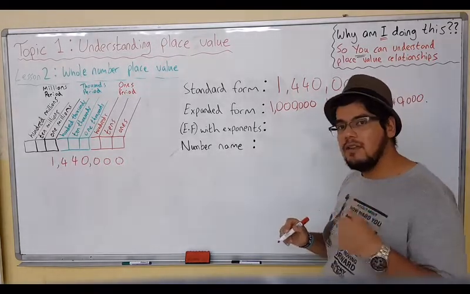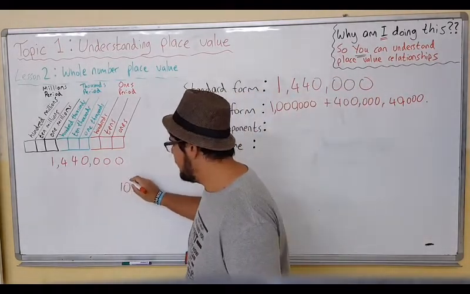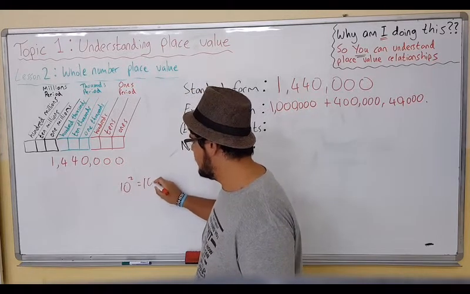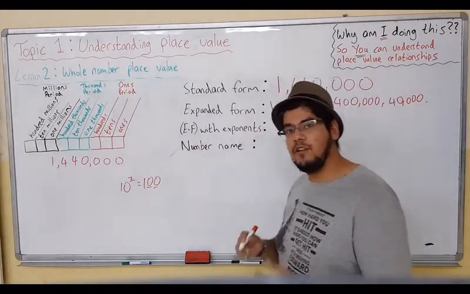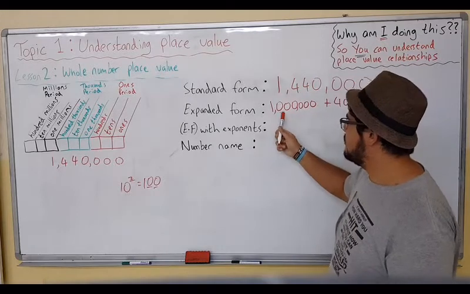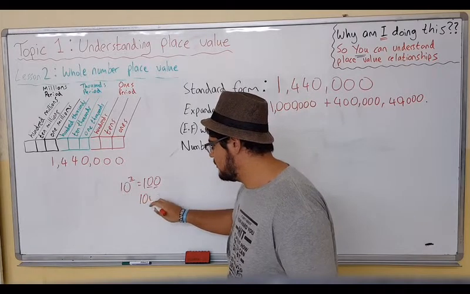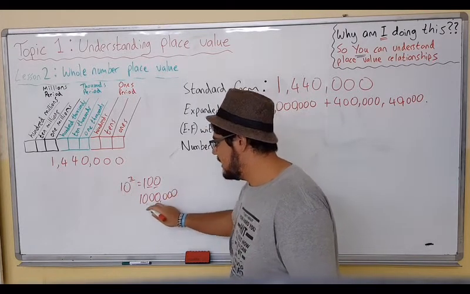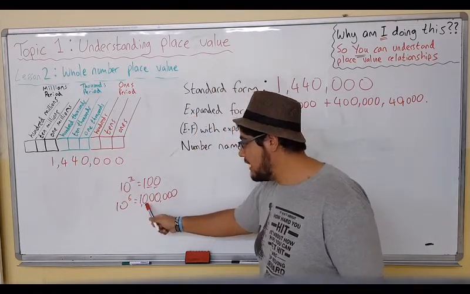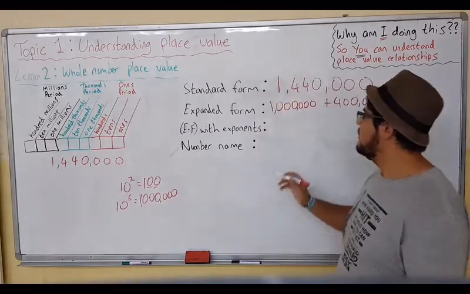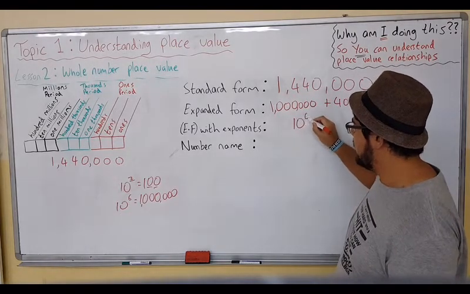So following the pattern for one million: there are one, two, three, four, five, six zeros. Since we have six zeros, that means it's going to be ten to the power of six. But it's not just ten to the six on its own — it needs to be one multiplied by ten to the six. Just like seven times ten to the two equals seven hundred, we multiply the digit by the power of ten.